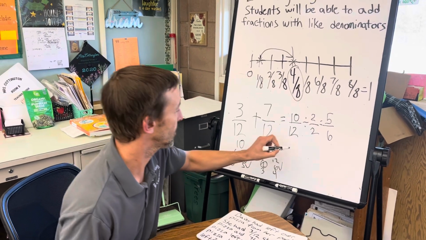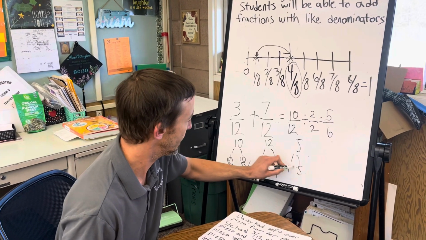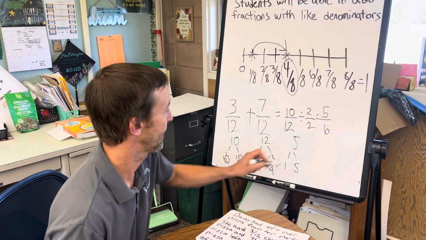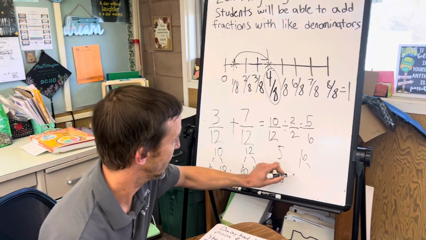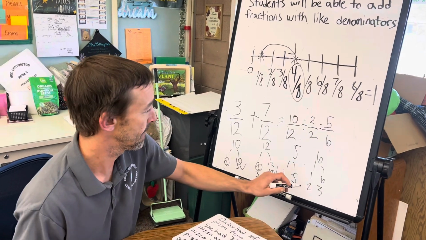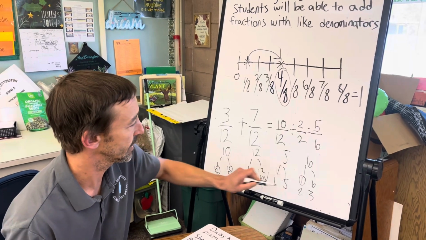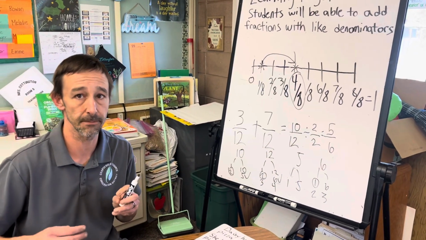And if we want to double check our work, we can make sure in our factor tree, 1 and 5, nothing else goes in there. 6, we have a 1 and a 6, and a 2 and a 3. And then nothing else goes into that. And we can see that 1 is our greatest common factor, meaning that that is our simplified problem.